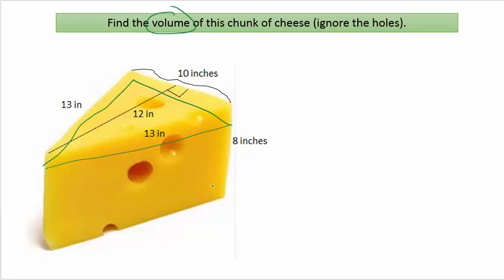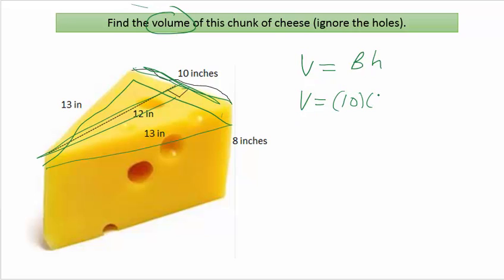So to find the volumes of prisms, we have to take the area of the base times the height. Well, the area of the base on this, remember, to find the area of a triangle, you have to take the base times the height. So that's 10 times 12. And because it's a triangle, base times height divided by 2. We talked about why on our last lecture. So there's the area of my base, 10 times 12 divided by 2, and then we have to take that times the height of this object, and the height of this prism is 8 inches.